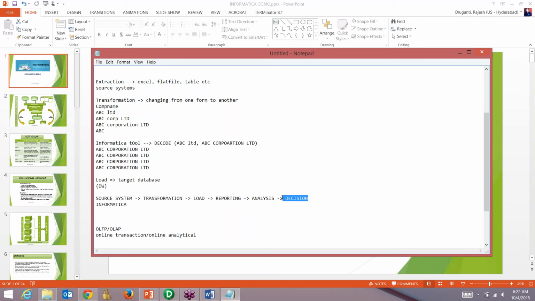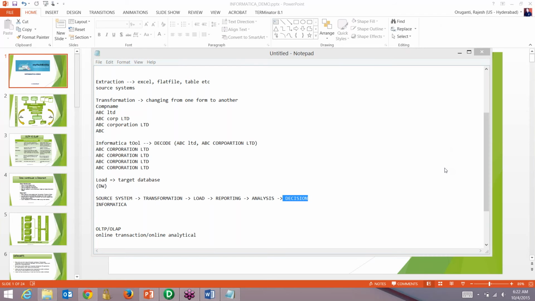This is the cycle. And why do we say ETL is hot in the market? Because of the current trends. In today's market, we obviously need to have the toughest information on the business to handle such cases, because without this data we cannot compete with other vendors or other companies. That is the main purpose of a data warehouse.